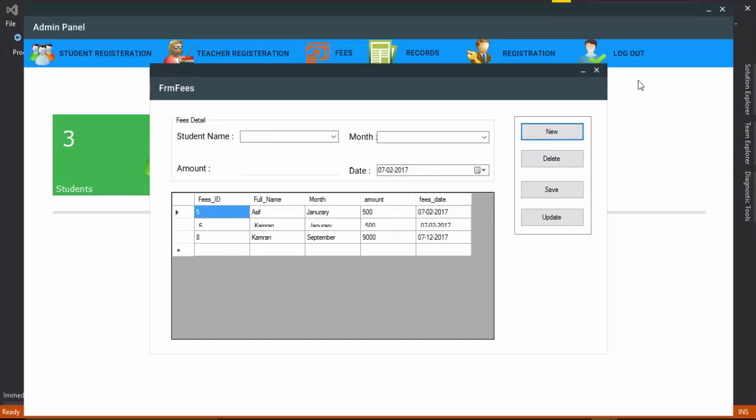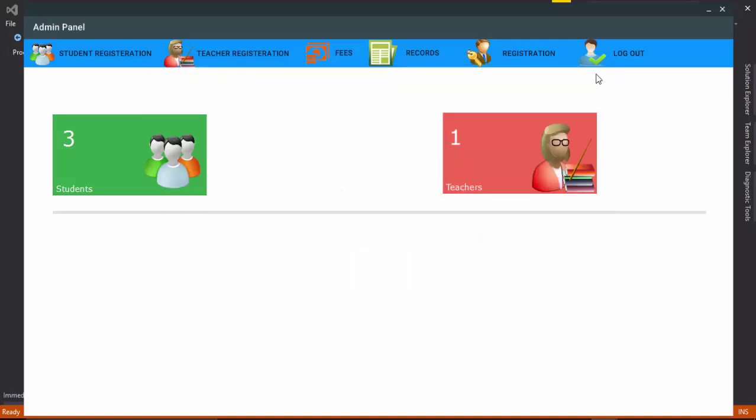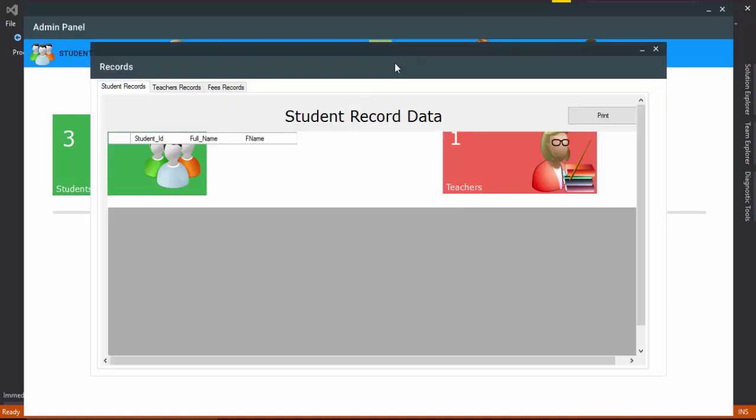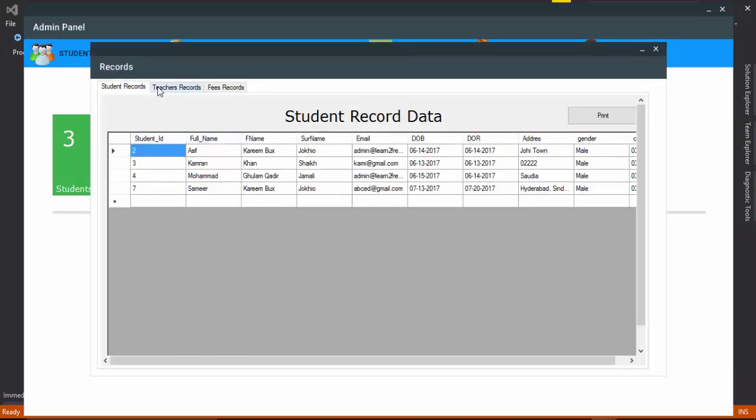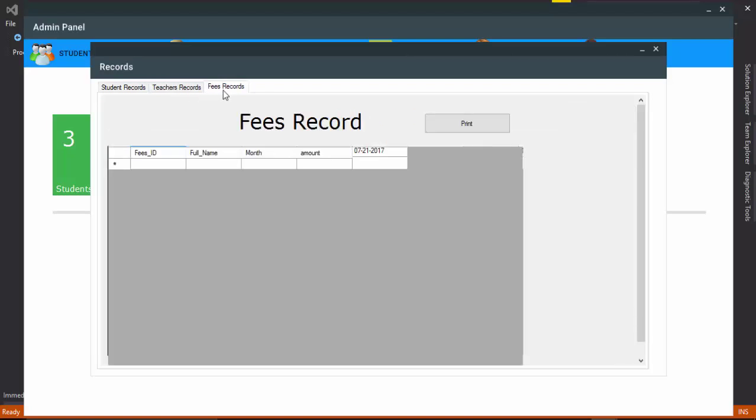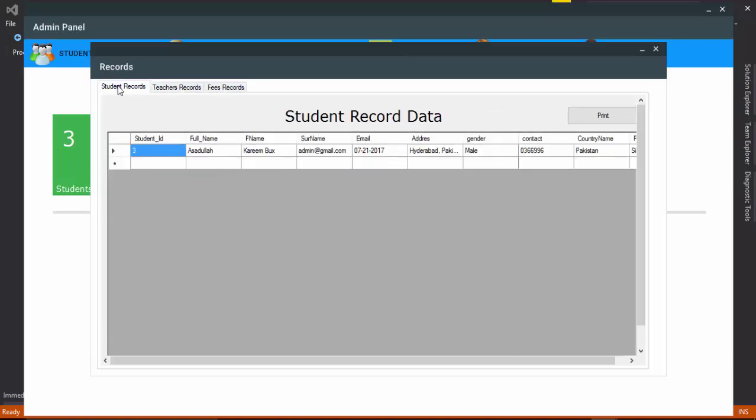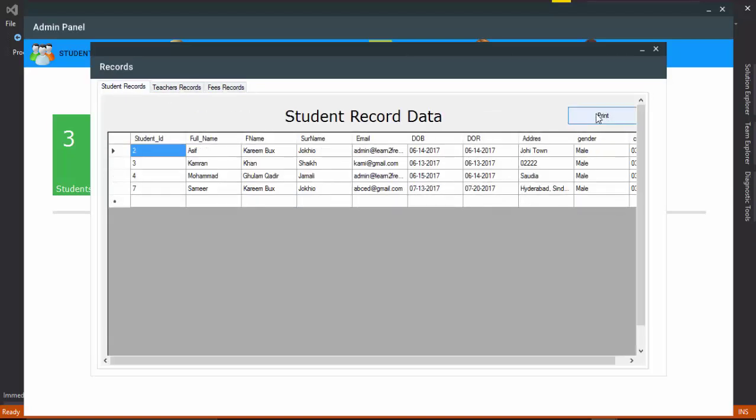Now after inserting fees, you can select the record and print the record as well. For example, this is a student registration records and also teachers record, fees records available. And you can also search, print the data.